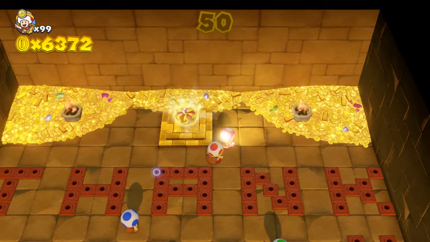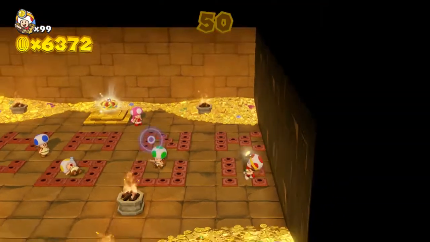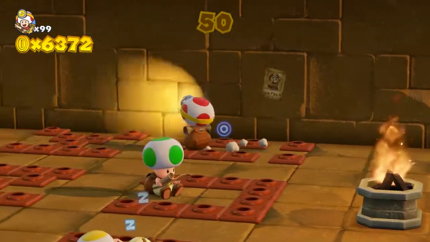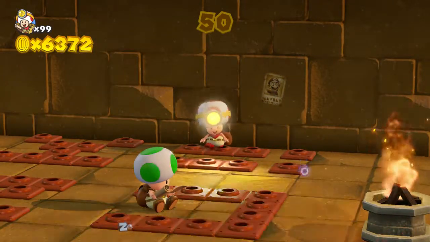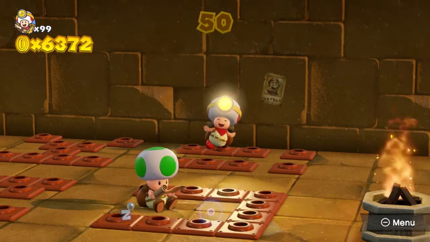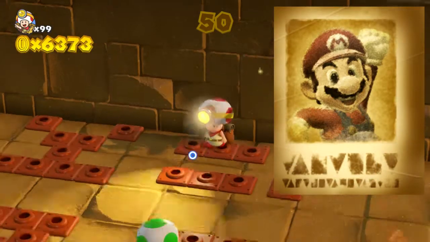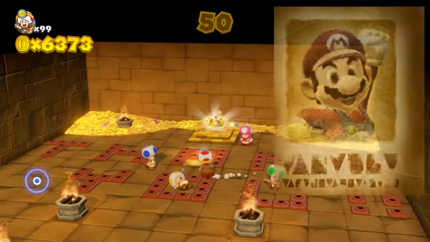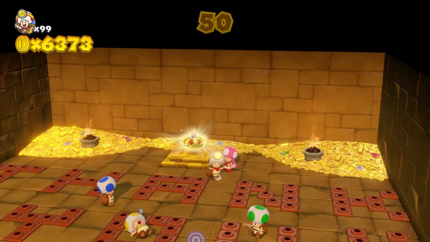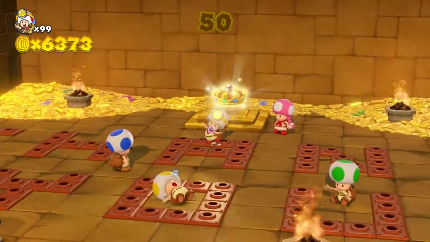Moving on, there's actually a really cool poster inside of the 50th level of the Mummy Me Maze. If I go all the way to this wall over here and zoom in the camera a little bit, you can see that there is a very rare poster for Mario inside of this level. I'll leave an HD version of the poster up on screen so you can see it in better detail. But with that out of the way, it is time for us to grab our grand prize of the Mummy Me Maze. A very nice and sparkly crown.